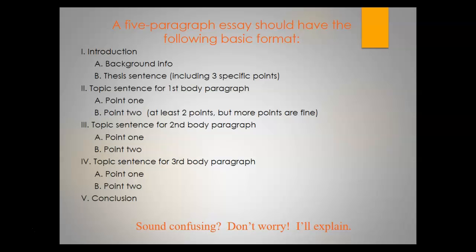A 5-paragraph essay basically has the following information here. You have an introduction. This is basically your background information. And you have a thesis statement. And we're going to be talking a little bit more about this as we move on. Now, you also have what we call a topic sentence for your first body paragraph. The topic sentence has to connect to your thesis.